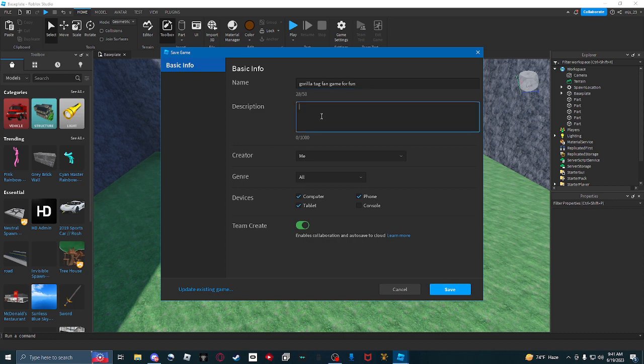You can write the description in any way you want. Let's just say, yeah, it's a description. You can put anything you want in there as long as it's within the Roblox terms of service, of course.